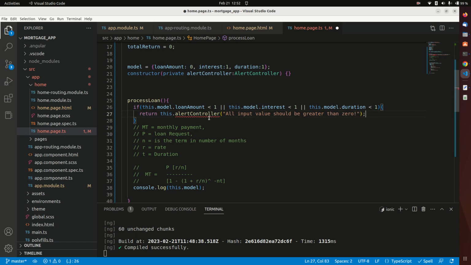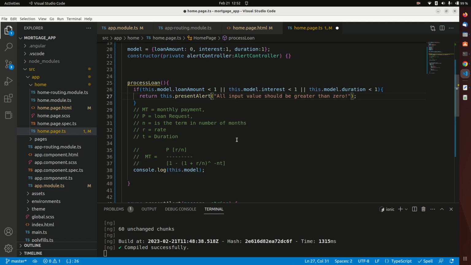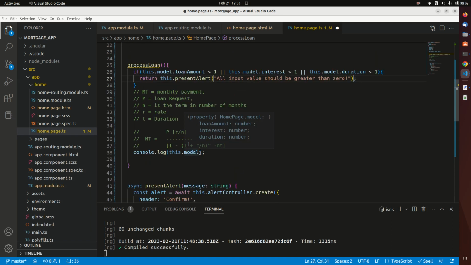Okay, so let me see. Okay, it should be this dot present alert. Let me copy this. So we are good now. Okay, so let us continue. We need to calculate the loan using this formula.